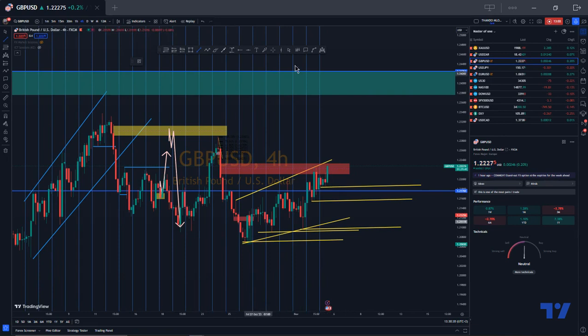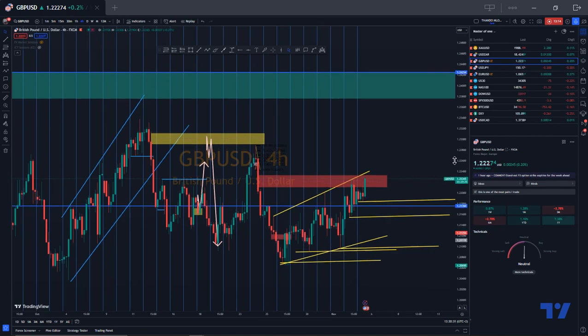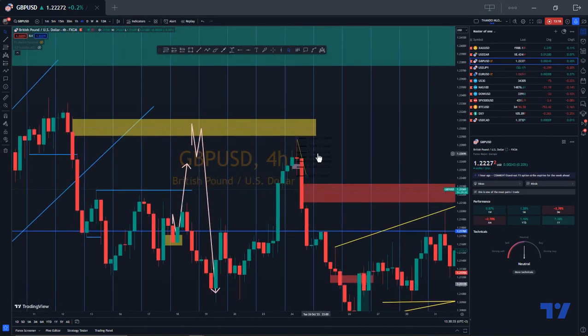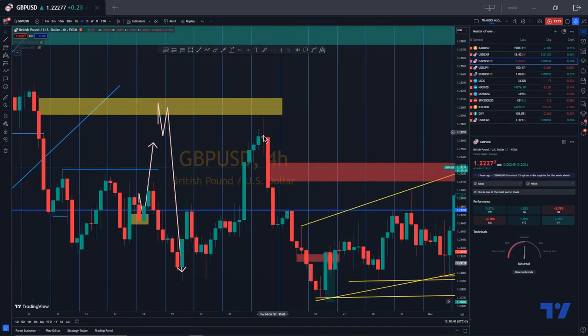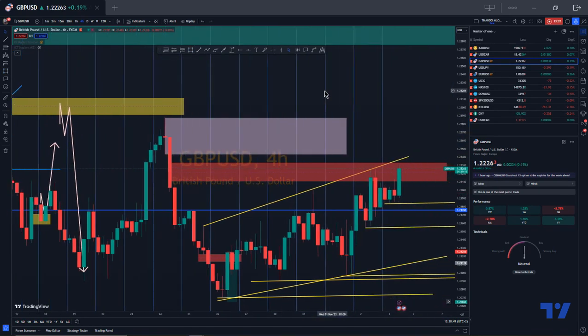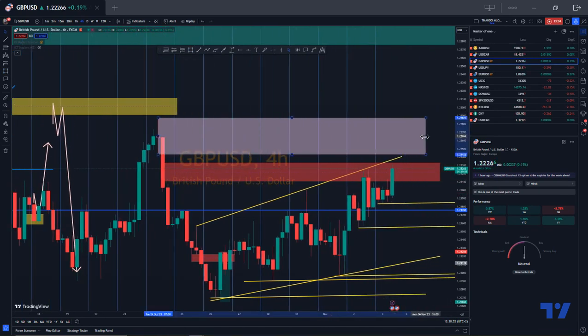Oh, I've already drawn that. Like I said, I analyze a lot. So we have all these areas here, which are areas of liquidity. On GU, we've taken out yesterday's high, and let's just mark the order block. I'll remove that because last time we took a beautiful trade there to the downside. Wonderful trade. So let me just mark the red candle, because that's where most of our stop losses are going to go.